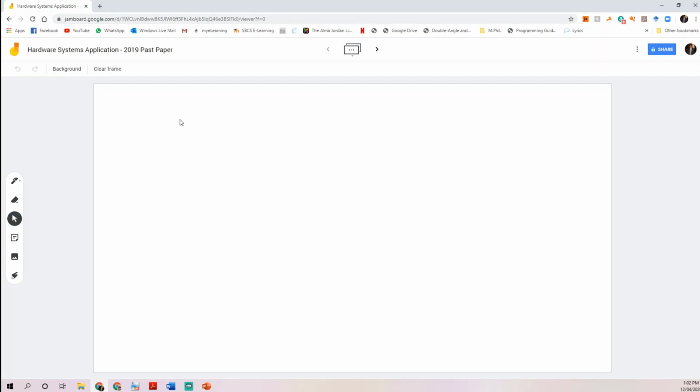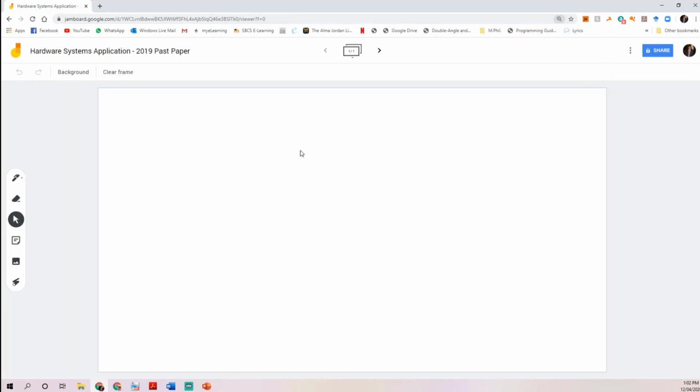Now, I'm going to attempt to draw on this platform here, and hopefully this could replace the whiteboard to an extent. All right, so we know that a multiplexer is a device which has multiple inputs, and depending on the value of some select bits, we can select one of these inputs.